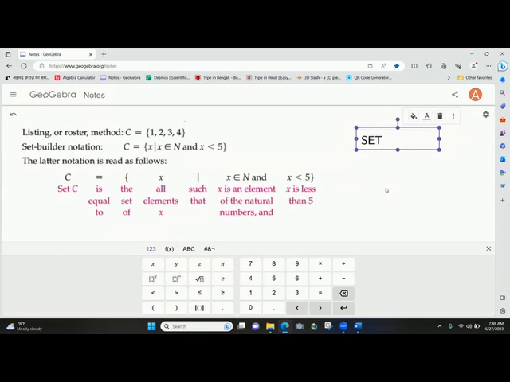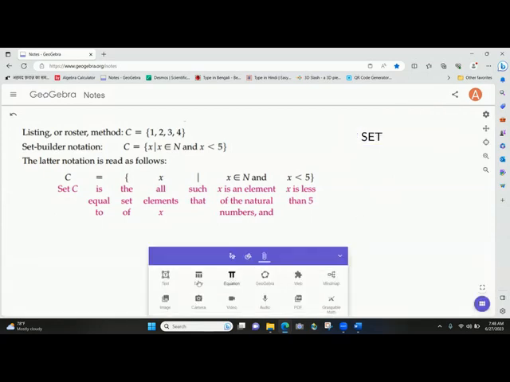How do we denote sets? We can have sets of numbers, we can have sets of letters, and we denote them as follows. We use curly braces, and you have to use curly braces. Let's choose the set of first four natural numbers, 1, 2, 3, 4. A couple of things to remember. The order does not matter when it comes to sets. It's basically the same as this. These two sets are identical, because they contain the same elements.